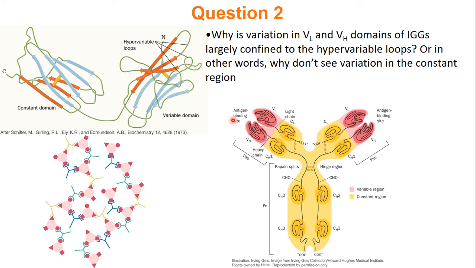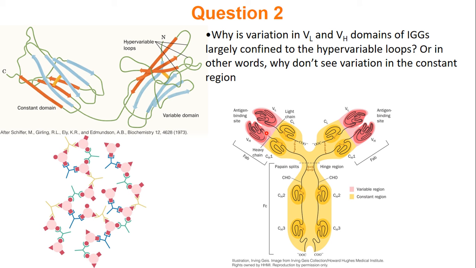Our antibodies need to bind every single possible antigen there is. Anything that is foreign in our body, we need to have an antibody for it. So we need our variable region right here to bind any sort of protein, foreign sugar that is possibly being shown. So these things are constantly changing.